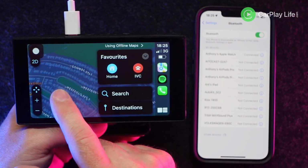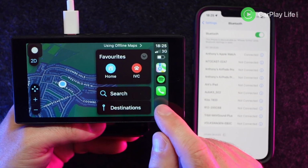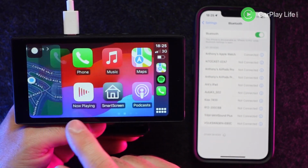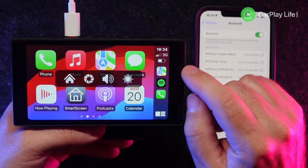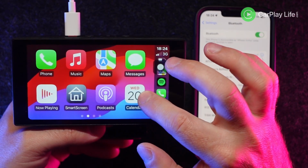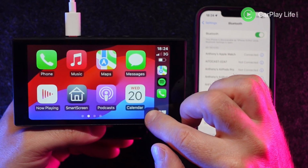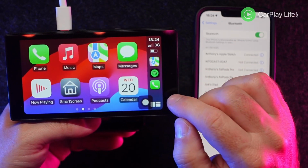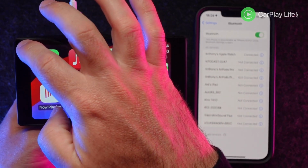The screen is fast and can be fairly responsive. However, with such a small display size, you do have to be more precise with where you are pressing on the display. Without a persistent side dock, there is a floating button that overlays on top of both CarPlay and Android Auto interfaces, and sadly this cannot be removed. And with such a low resolution and small display, this button can be difficult to position out of the way from general functionality of CarPlay and Android Auto. And personally, I would have preferred a much wider display with a persistent side dock with all that extra room that you get back.